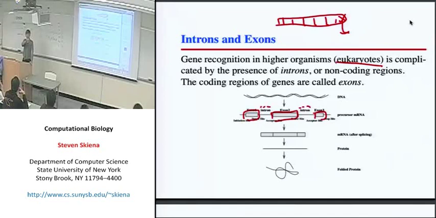Okay? Is that clear? And what is clear is that when you look at how this stuff really happens, the process of DNA to a protein gets more complicated. We had this idea that DNA gets copied into a messenger RNA. That is really just a direct copy. That would include the introns, right? Something has to splice out the introns. That kind of makes sense. The ribosome is going to go read this thing. If you give it junk, and that junk might be a stop symbol, in which case it would fall off. So it's clear that the junk's got to be gone before the ribosome reads this thing. So the molecule has some way of splicing this thing out. And so it copies the junk, then it splices out the introns. And from this, it reads off the amino acid sequence.